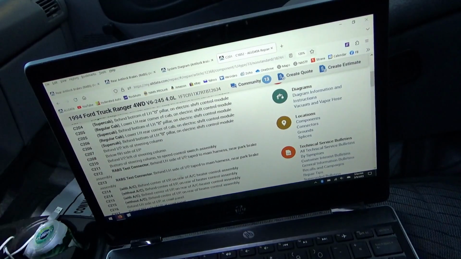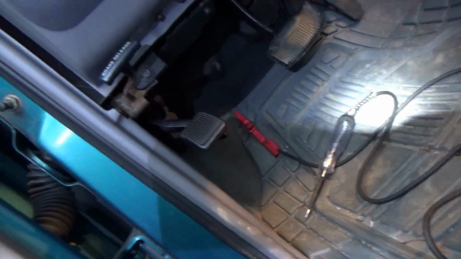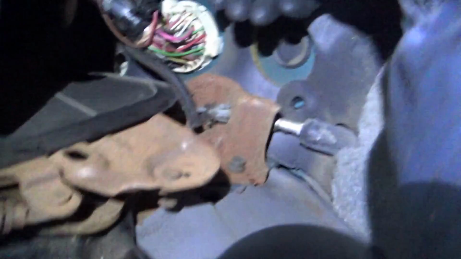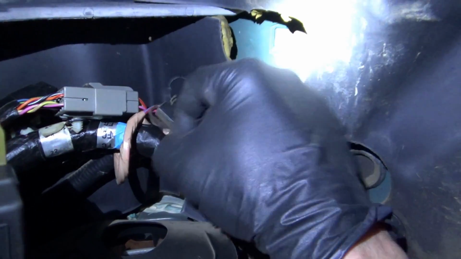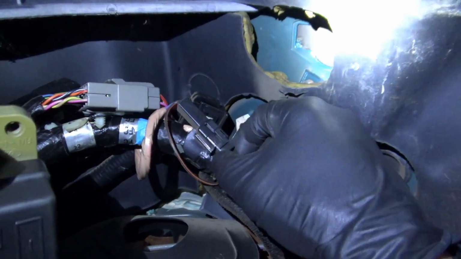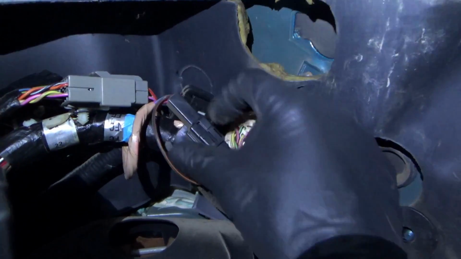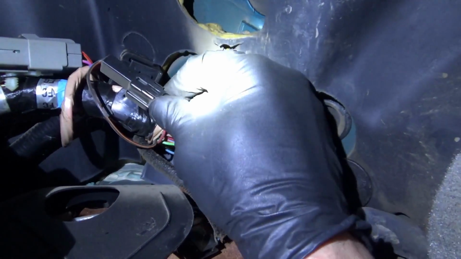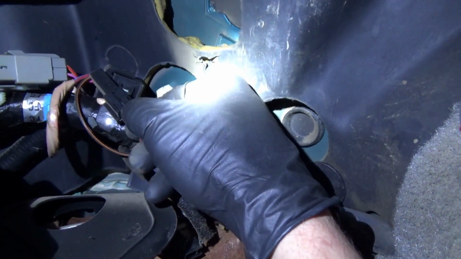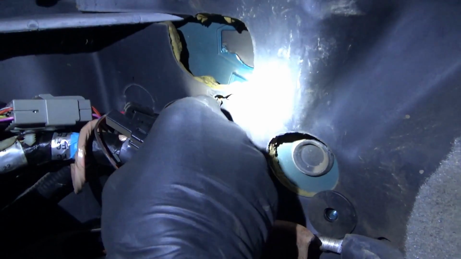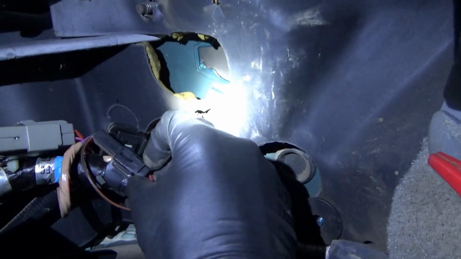C212 RABS test connector behind left-hand side of instrument panel taped to main harness near park brake assembly. Okay, so down here, and excuse the dinger because I don't want to keep this button pressed, I found the test connector right here. So we have to disconnect it and then ground this black and orange wire. Seems to be easy enough. Let me just disconnect it.